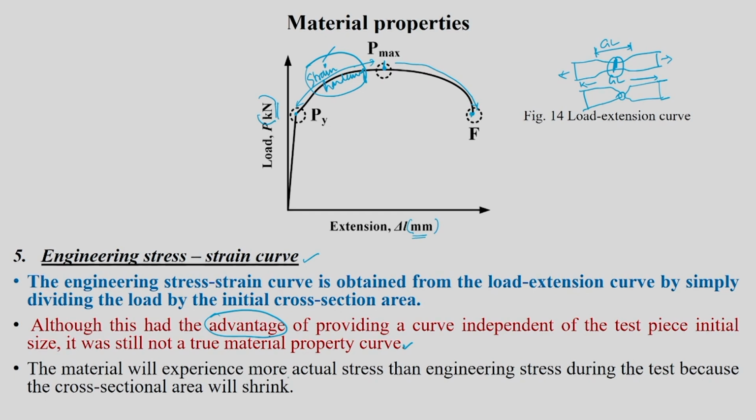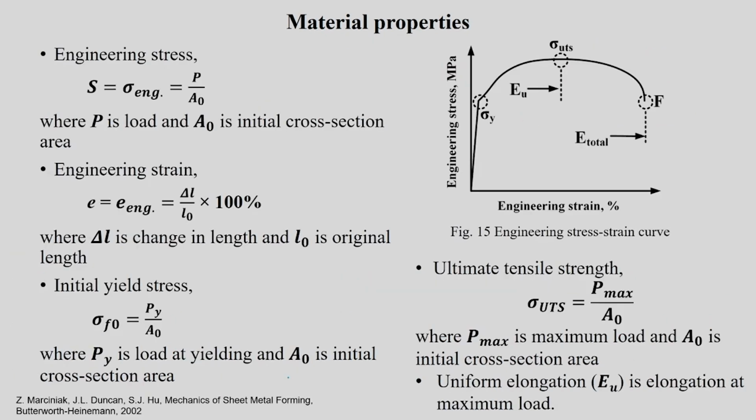Now what is the actual definition of engineering stress? These are all standard definitions that you might have studied; I will just summarize them here. Engineering stress, sometimes called ES, sometimes called sigma E, is P by A naught, where P is the load that you got on the y axis and A naught is the initial cross section area. Like engineering stress, you also have engineering strain, on the x axis. It is called small e, and it is delta L by L naught.